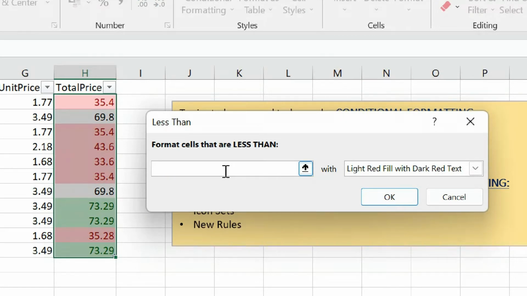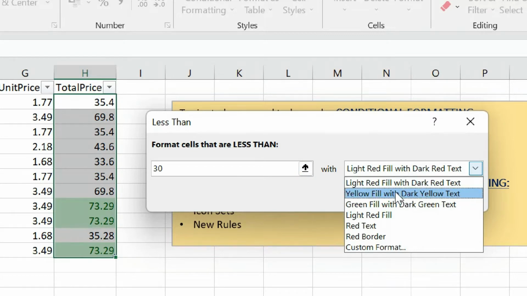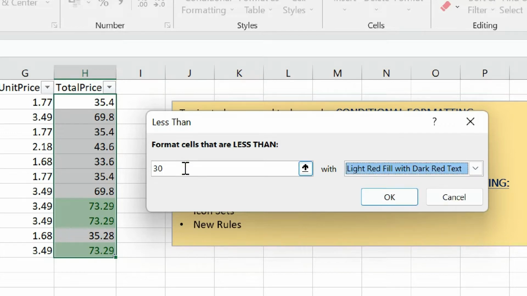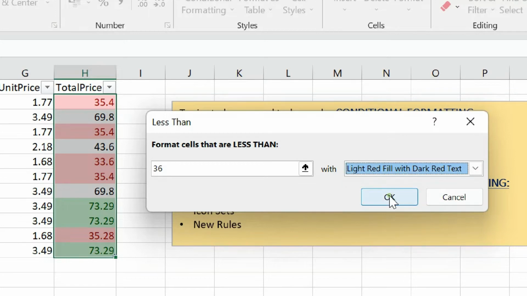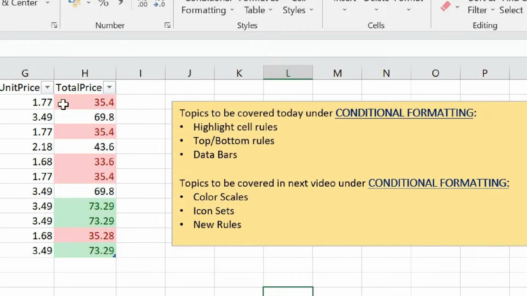I go for less than 30 and I say highlight that in red. As you can see there are no cells here less than 30, so let me change that to 36. Sorry. Highlight cells less than 36 in red. Here you go. So the cells which are greater than 70 and less than 36 are highlighted in green and red respectively.